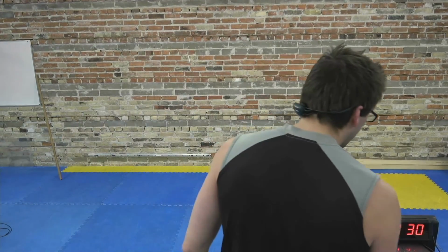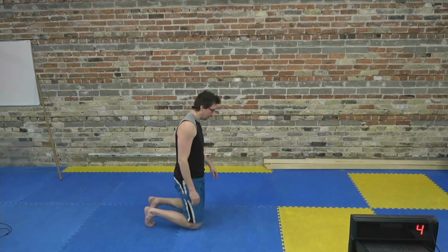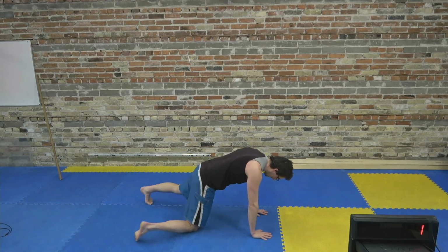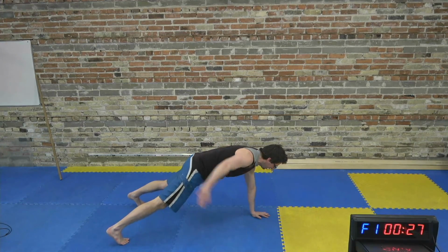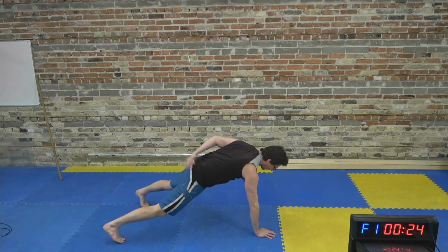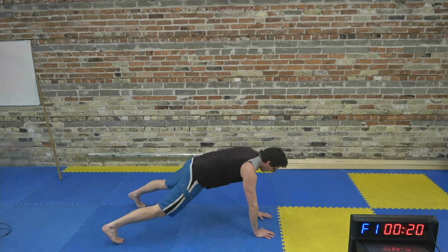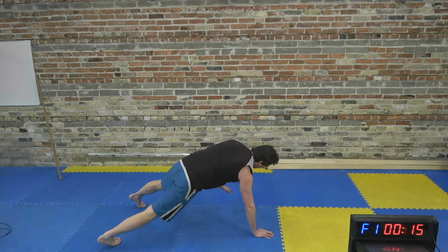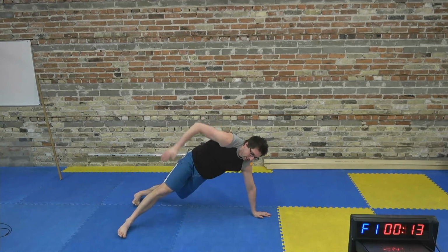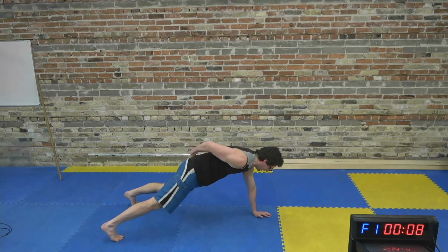So let's get started with our butt touches. If you're working out with a friend, feel free to get creative. Here we go. Reach across the body to the opposite glute. Try to maintain your plank position. Try to avoid your whole body rotating to the side. We don't want to see that, if we can avoid it.